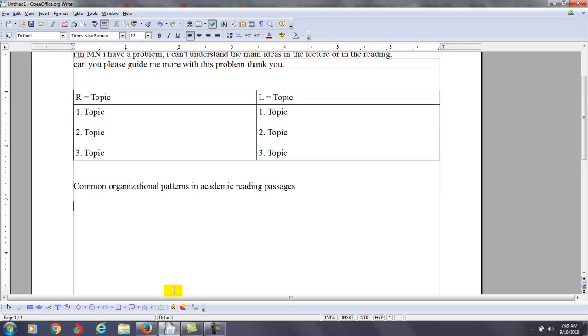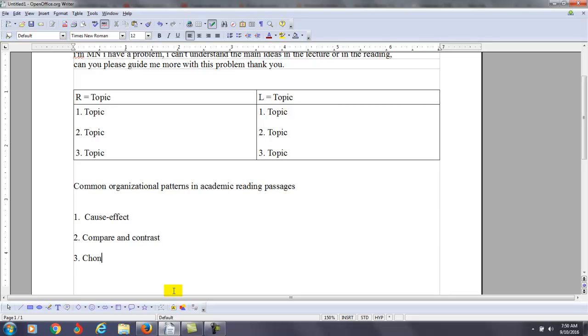So let me see if I can give you some ideas here. One, just off the top of my head, I would say cause-effect is a really popular organizational pattern. So if the writer is explaining a cause of something, then for example, the effects of that, you want to try to follow effect 1, 2, 3, and 4. Another one will be compare and contrast. It is a common organizational pattern, I think, in academic reading. So, what is actually being compared? What's being contrasted? If you can keep track of that, that's also good.